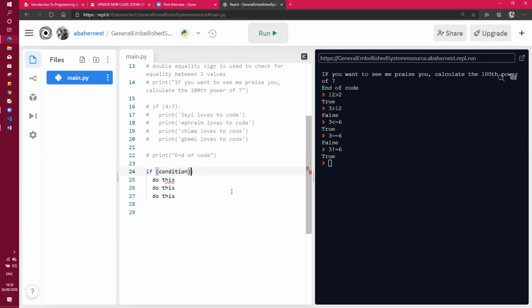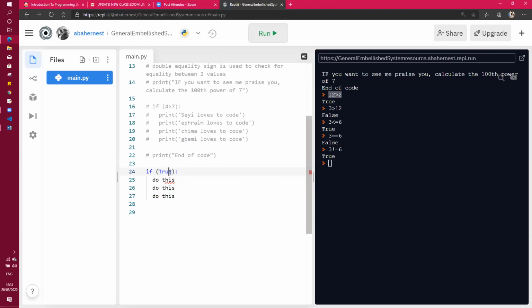So now what we are going to do is this. Whatever we put inside the brackets is the condition, and we can put any of these conditions inside the bracket. The if statement is only going to run if what is in the bracket evaluates to true. It's just like saying, if true, do this. This if statement is only going to work if what is here is true.